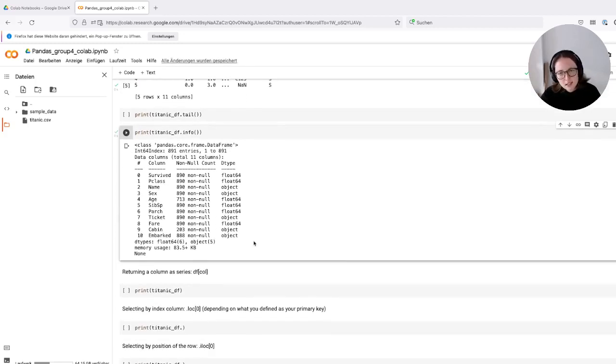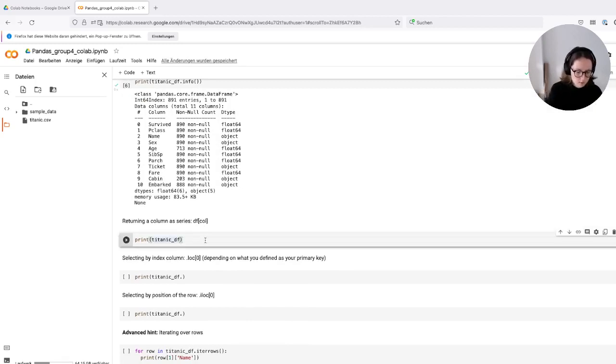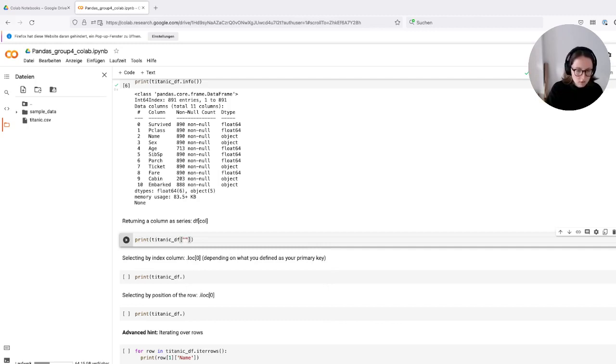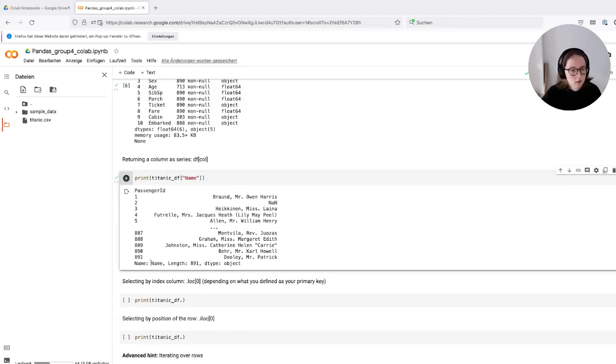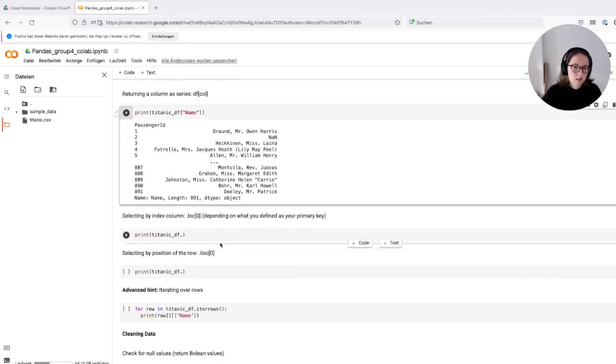To dig a bit deeper into the data frame, what you can then do, for example, is use the df column to just get one column out of there. Here, for example, you could decide on the name column to see all the names of the passengers here, 1 to 891. Or what you can also do, if you want to see single rows, is use either the loc or the iloc function.